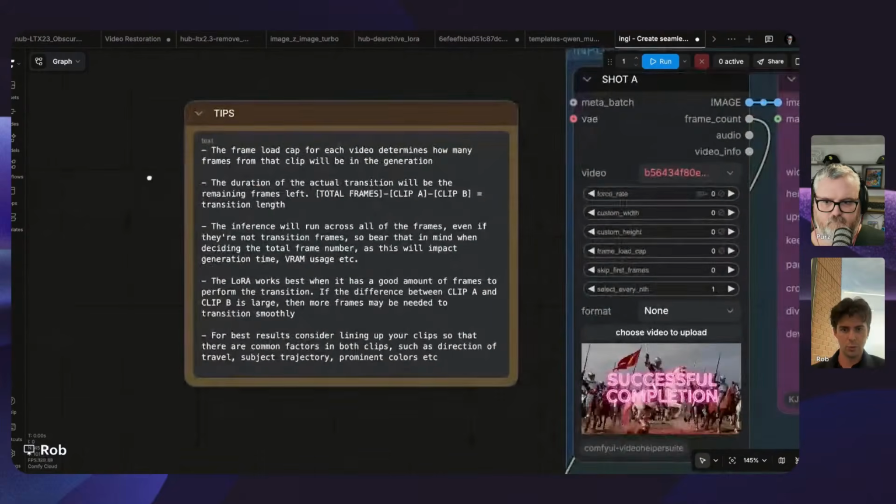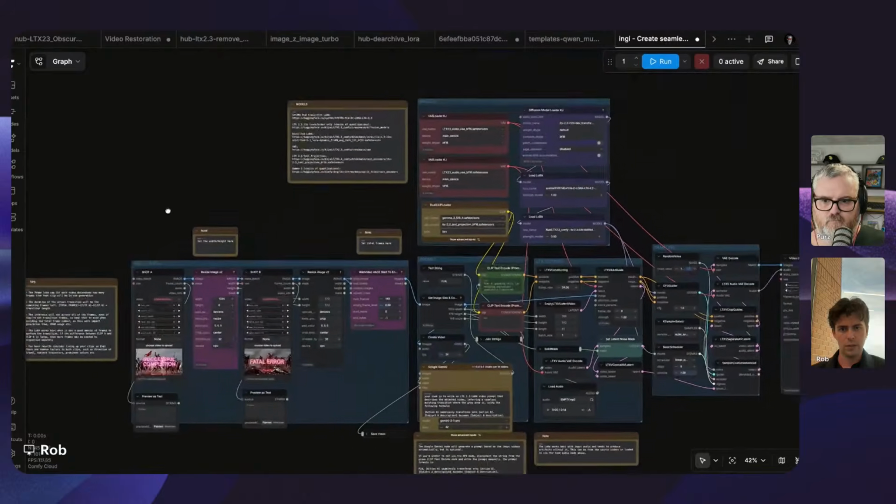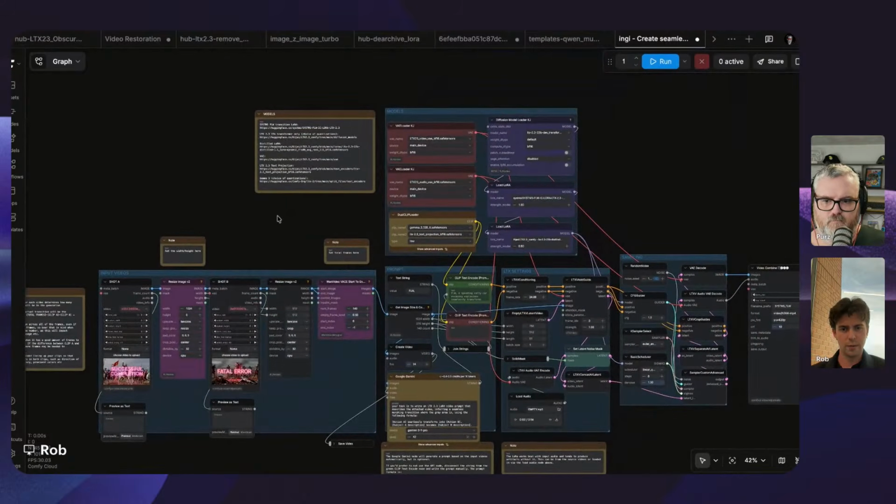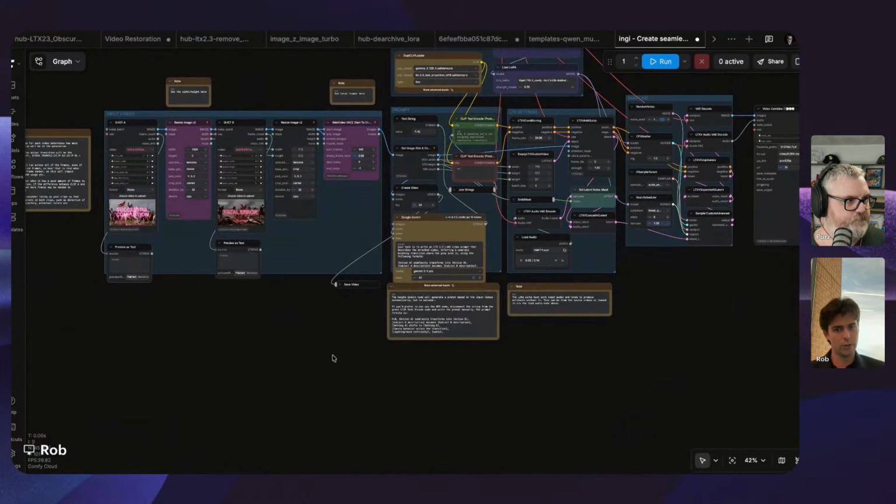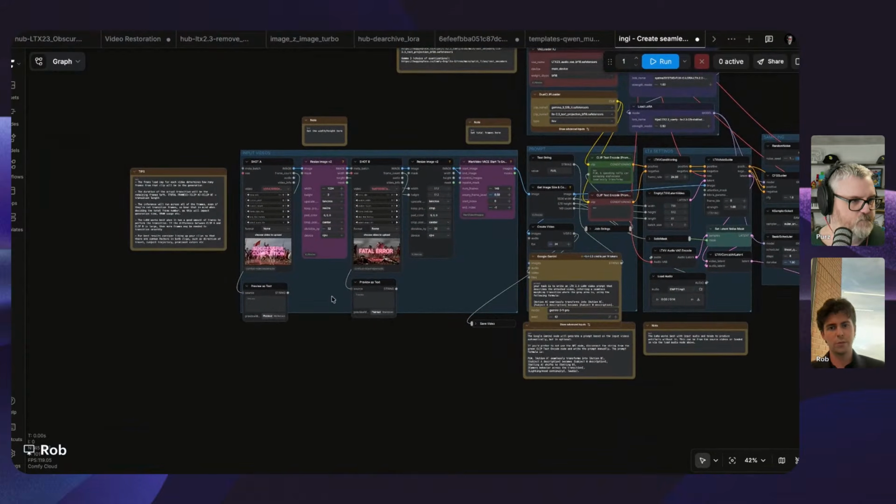He was so kind to add all these notes around the workflow so you can get a better understanding of what's going on. But I'll just do a quick run through. Pretty much what this LoRA does is take two input videos.